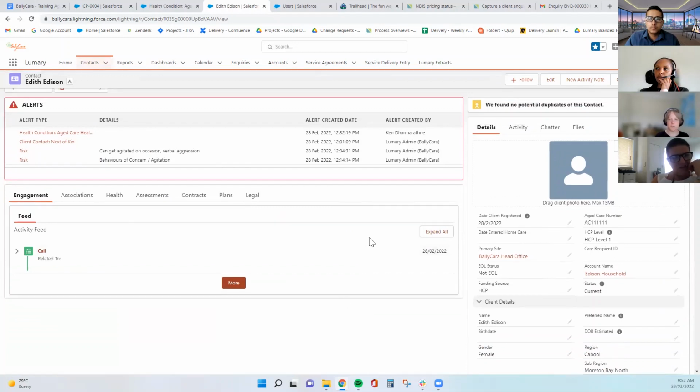I think too, sometimes we want to paint the correct picture of a client at that point in time, instead of saying this person's aggressive when they haven't shown any aggressive tendencies for six months because their medication has changed or something's changed in their life. They've removed their aggressive son or daughter from their life, so they're calmer, or whatever it may be. Yeah, exactly. Just keeping that picture relevant and not having someone go out with all of these precursors that are not actually true. Of course, that's really important.